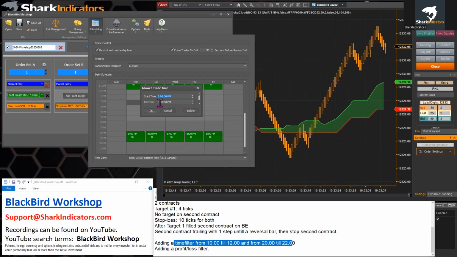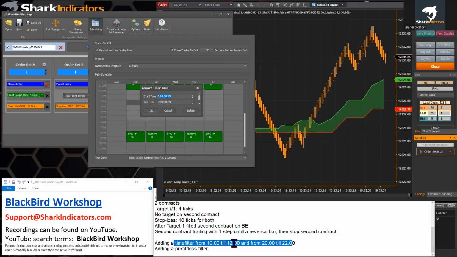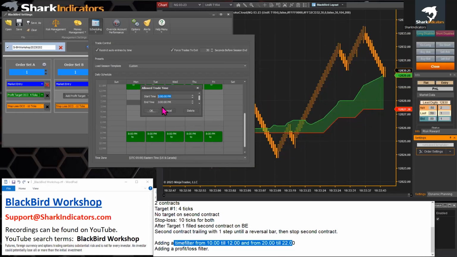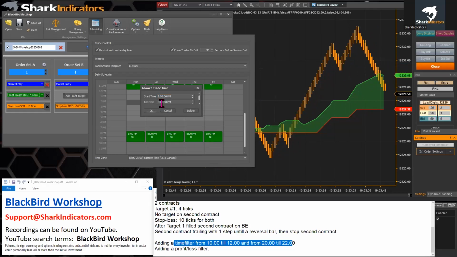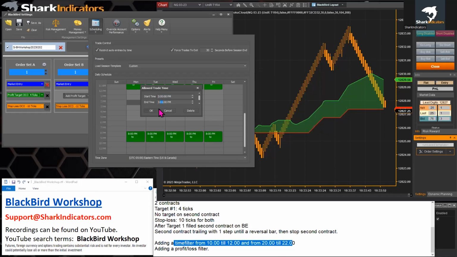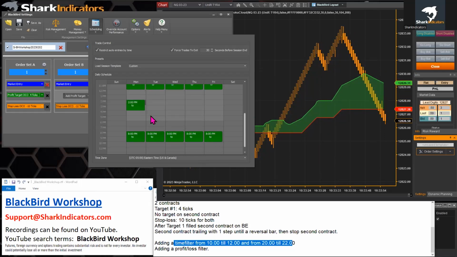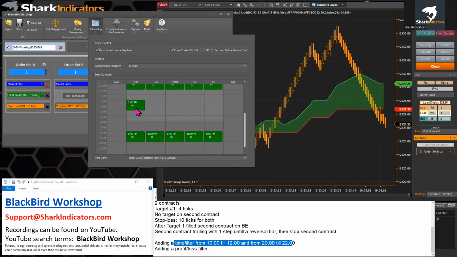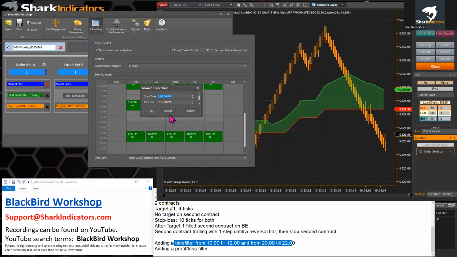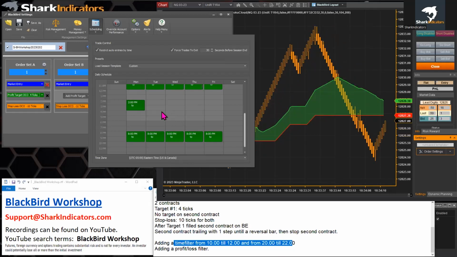So if you did want to go in with maybe like 10 minutes after or something like that, then you could use this interface here to go in and say, all right, 3:10 or something like that, or 15. Yeah, there we go. So 3:15, and click that, right? And so that would be 2 p.m. to 3:15, something like that.